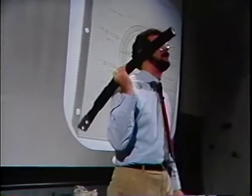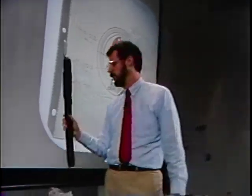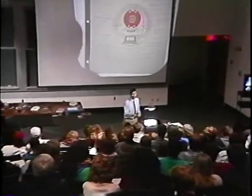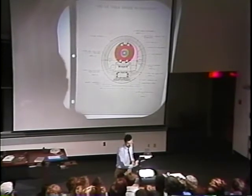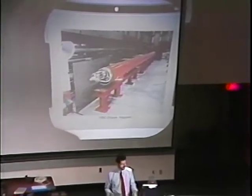Without it, this is the size stuff you have to use to carry half that current, and you lose a lot of power with it. So the gain is orders of magnitude in effective strength because you can't use steel. Now, this is a cross section. The thing you have to pay is you've got to deal with all that liquid helium and then liquid nitrogen to shield the liquid helium. So here's the magnet. Right in there is where the beam is. All this other stuff is to keep it cold enough. And here it is with all the, not just the drawing, but real hardware.